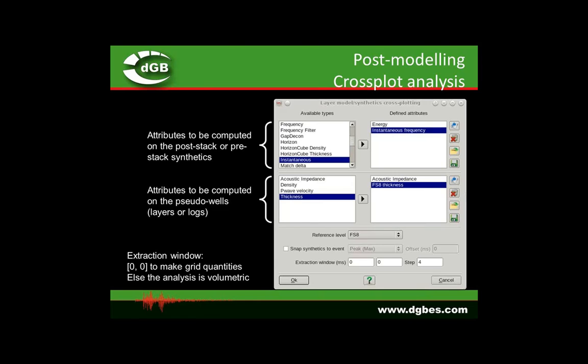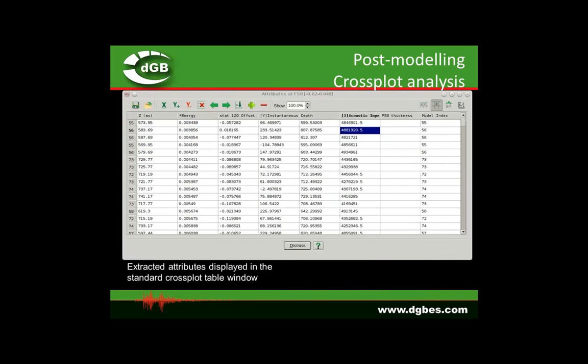And when you press go, you go to this very standard crossplot table window, which is very standard with what you know from the standard OpenDetect crossplot table window. The only additional attributes that you will see if you do a crossplot analysis within SynthRock is that you'll always get the model index, so the index from 1 to n of the pseudowell where this data point was extracted.